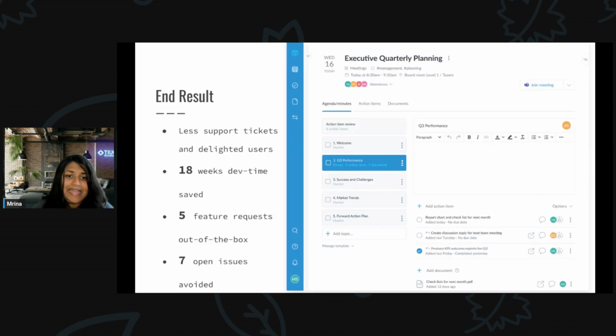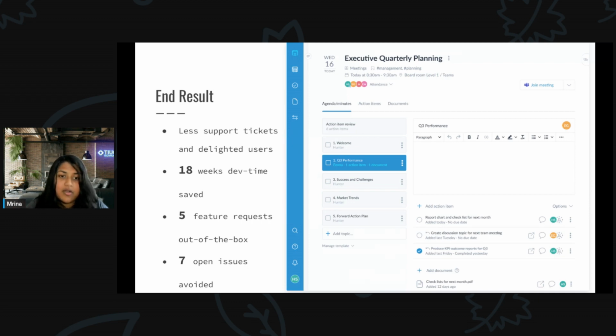And if you look at the end result, what ended up happening is they saved over 18 weeks of developer time. So if you have 2 week sprints, that's over 9 sprints, right? That developers at this company would have been spending developing editors with specific features. We're building out the critical path features, and we're not kind of diving left or right from there.